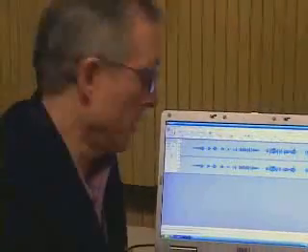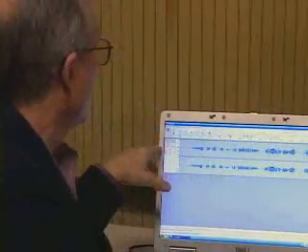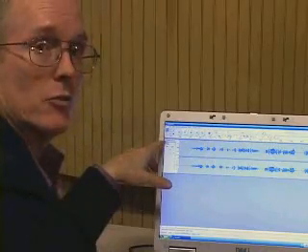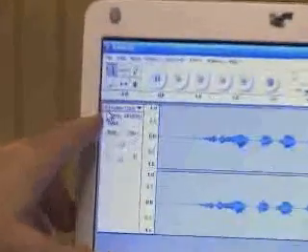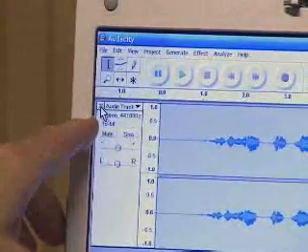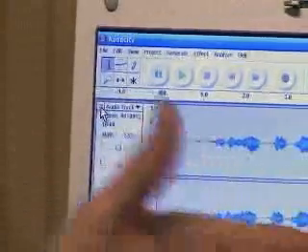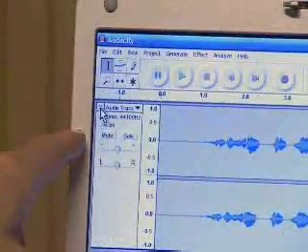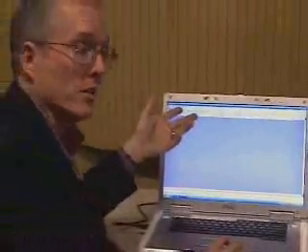Now, what we're going to do is eliminate this. If you notice here, there's a little X. You've probably seen X's like this in some of your other programs. By hitting the X, just like if you were to X a program and close it out, it closes out this track. It disappears. Okay? Now it's gone unless you undo. All right? So that's one of the ways you can get rid of a track.